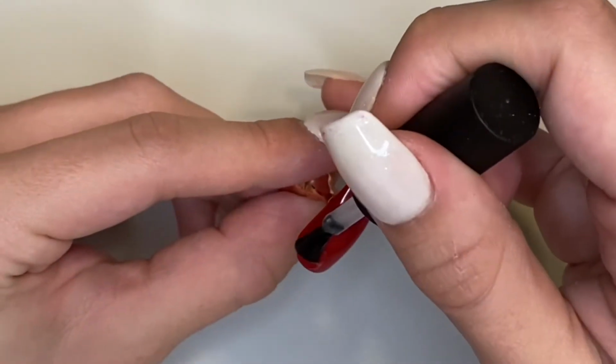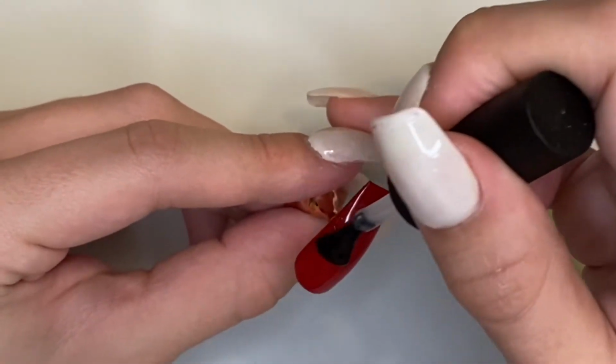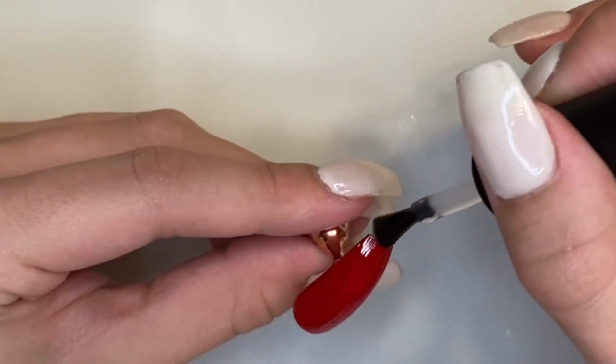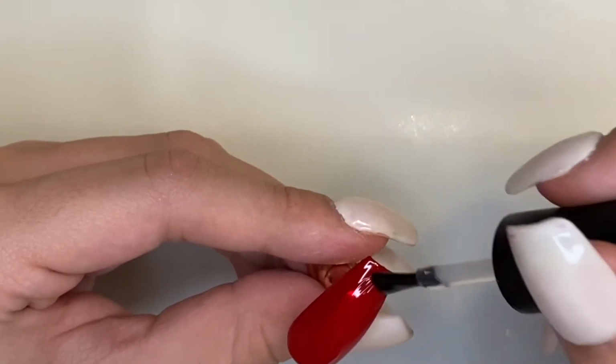Once the nail polish is fully dry, I'm going to go in with a gel top coat. This will allow me to remove the design if I do not like it without ruining the nail polish.